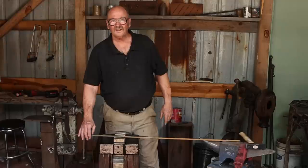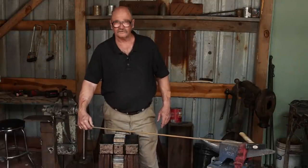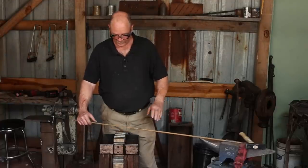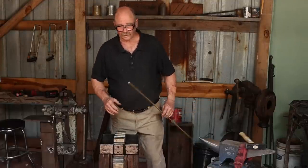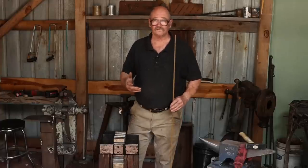Now, one advantage to making it a little bit taller would be that I could actually use this as a stock rest while I'm working at the anvil. So I might do that, and the different depressions will really help corral material. Just move the swage block stand to wherever I need the stock rest, and that might eliminate one extra tool taking up floor space in this little shop.